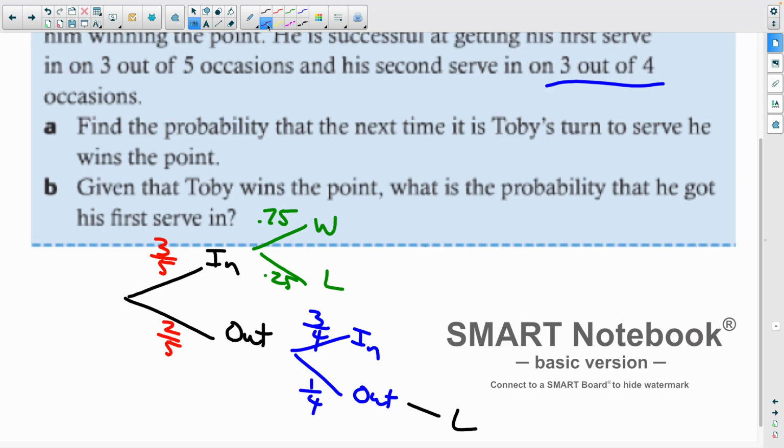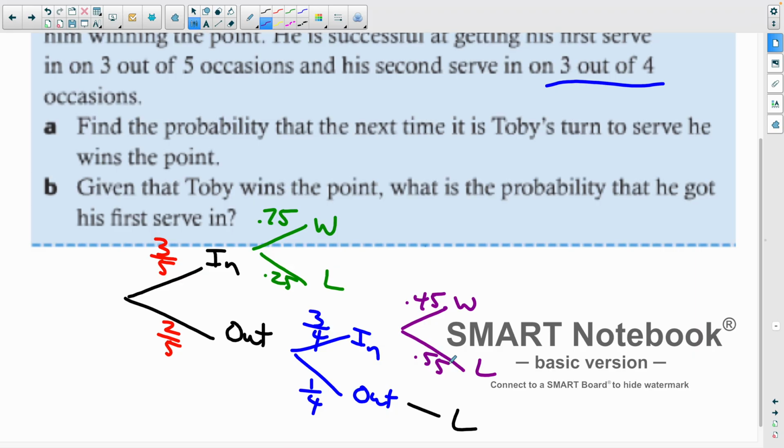It says this: if I serve out and then I serve in, then we play. And when we play, I can win or I can lose that point. The probability of winning is 0.45. Never ending? Like, when does it stop? It stops when we win or lose. Now, it's not a nice symmetrical probability tree, but it gives me all the information there.